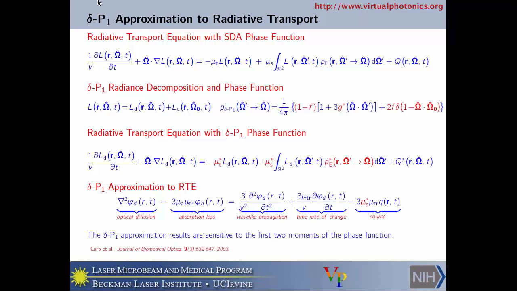Yes. Sorry, so you said F. Let's just wait for the microphone. Thanks. Just to double check, F is related to the second moment of the phase function, and then what was related to the first moment? So the total transport coefficient, all right? So mu s prime is defined as mu s times 1 minus g. Okay. Other questions? Okay.